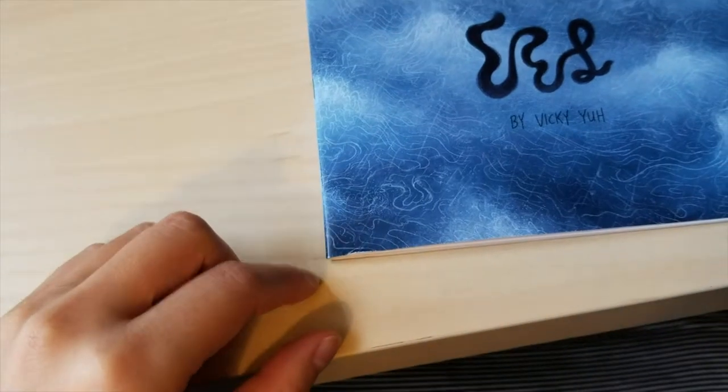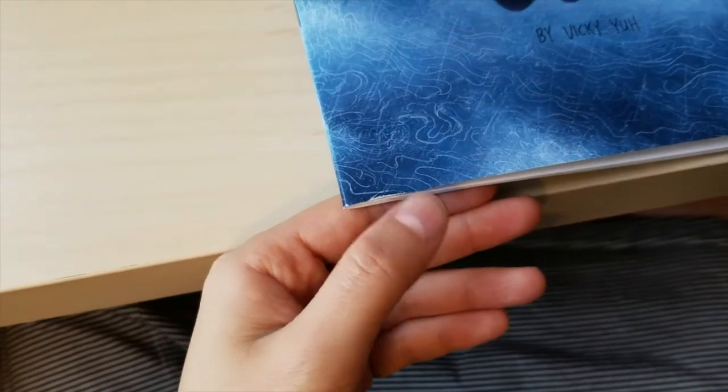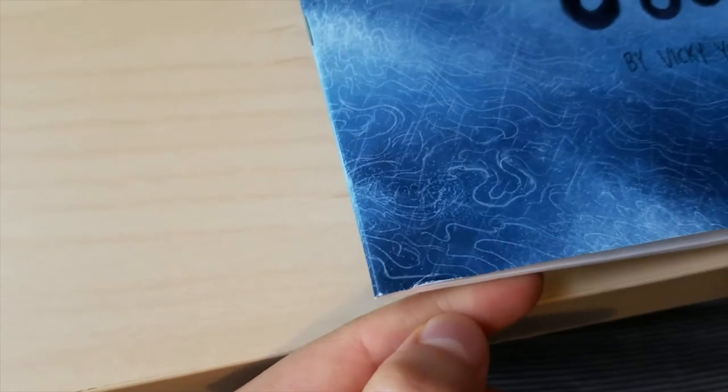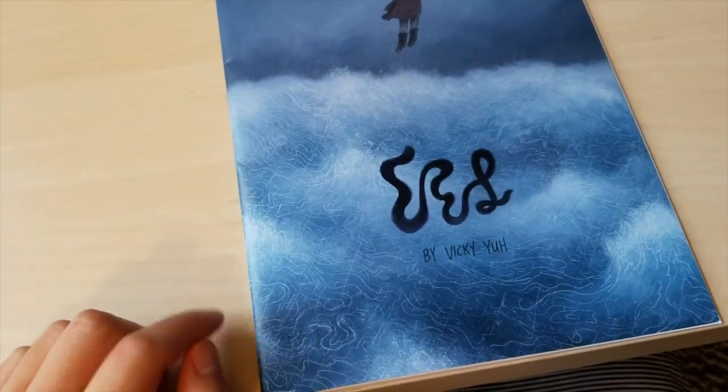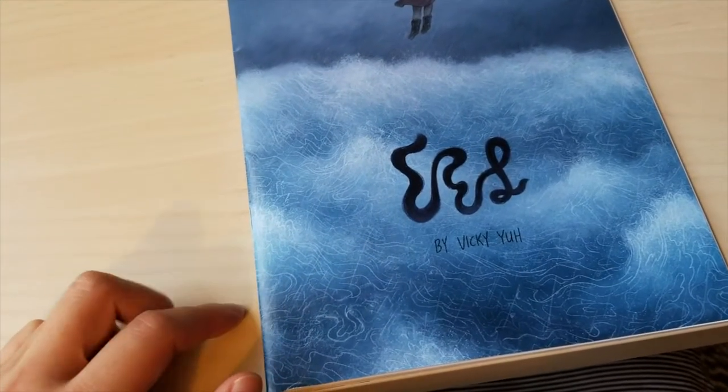But let's talk about the actual state of the product. When I first took the book out of the rigid mailer, I saw that it hadn't been wrapped up or cushioned with anything. There were just two papers: a Kablam ad and the invoice. This was not a good sign, but I was excited about looking at the interior pages, so I ignored it and went on.